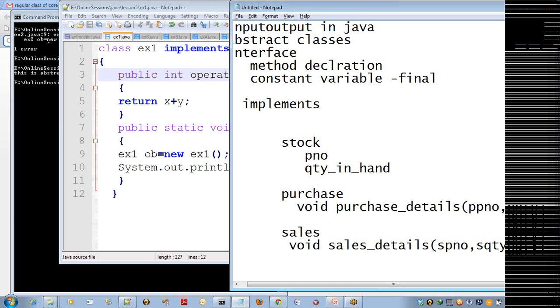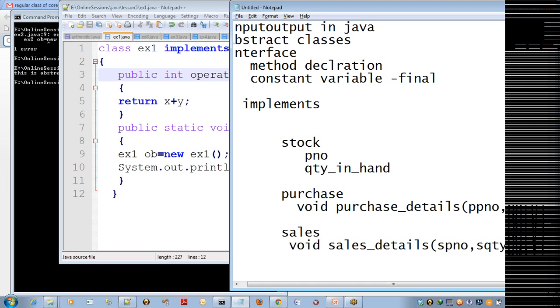So what is the definition you can specify for purchase details? If I am taking the products from the supplier, has my quantity increased or decreased? Increase. Alok? Yes. So clear with this structure? I am talking about sales and purchase processing, and there I can define the class as stock. That is my main class. It has attributes like product number and quantity in hand.